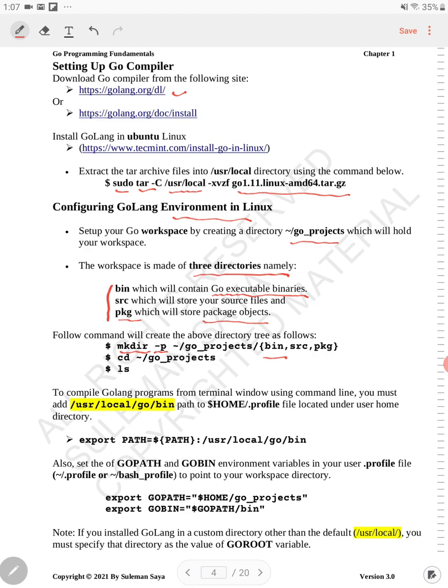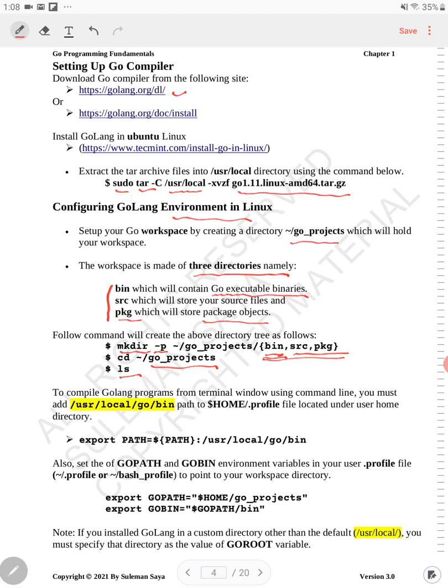If you don't put -p and you just give this complete path, then what will happen is, if there is this directory, for example, a bin directory, and you did not put -p, then it is an error condition and the rest of the directories will not be created. So it will basically say some error has occurred. Okay. So once you create the workspace or the directory for the Go projects, you go in there, and when you do the ls, you should see these 3 directories in there.